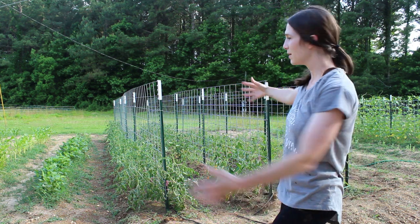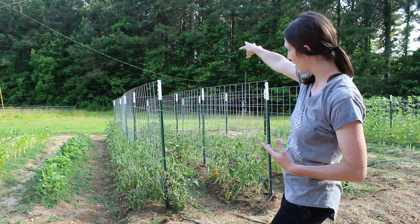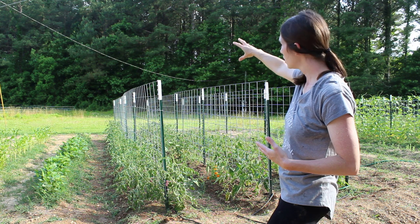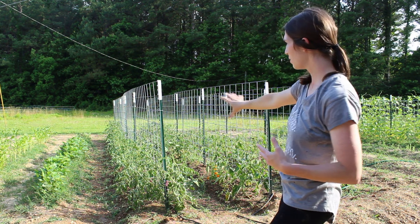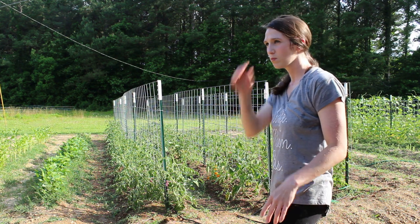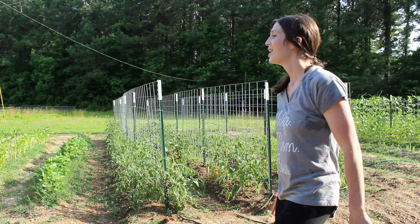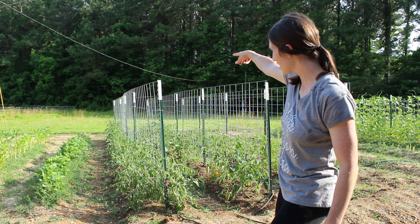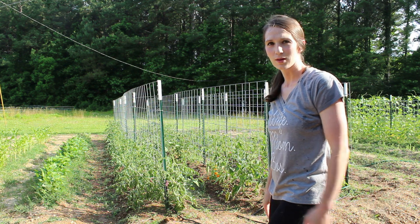The aphids seem to be worse on this side of the garden and not as much down there. So I'm thinking that maybe the ladybugs are working their way around. They're definitely not as bad down there as my front plants, which were almost covered in them. The back ones were not that bad at all, but that's where the slugs were. So more on the back side. Didn't see any slugs up here, slugs down there, rose aphids up here. So it's the battle of the garden, y'all.